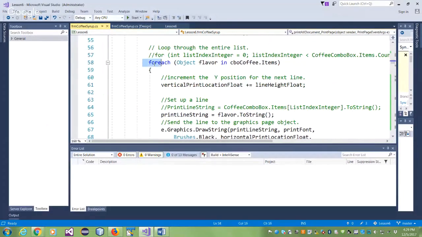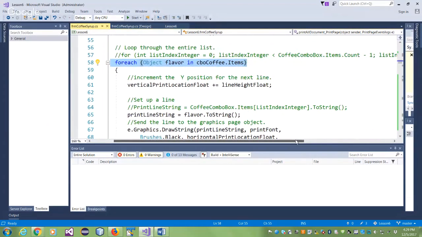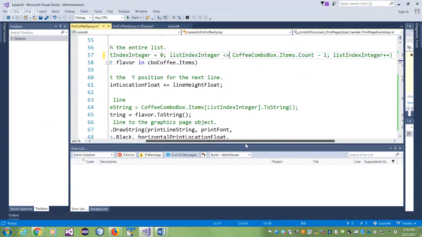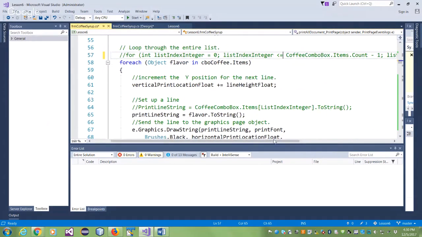Here it is, for each loop. I've written both of them for you. Again, you will notice that one is much easier to write. Why have I said count less than count minus 1? It should be less than or equal to count minus 1. Yeah, it should be less than or equal to, because I'm starting from 0 and I've already done a minus 1 here. Count tells you how many.